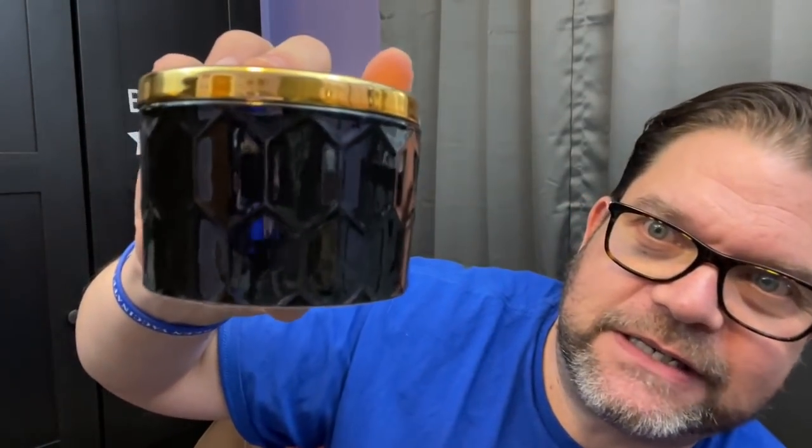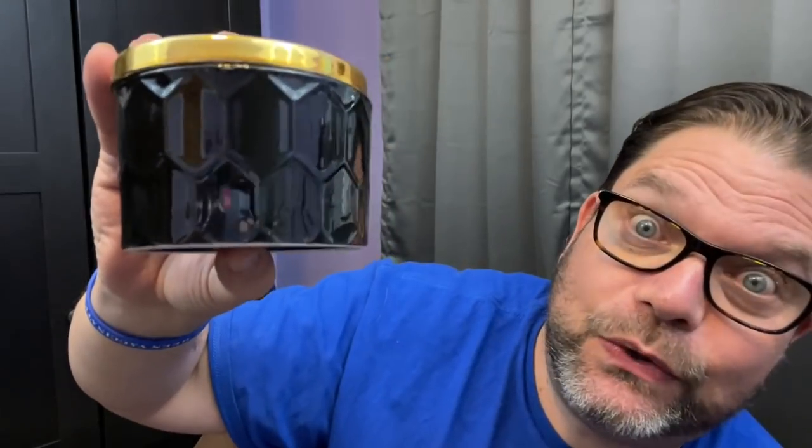I'll just take it off. And again, great. It's interesting, isn't it? Because the lid is gold, but the inside of it's silver. I think that makes it kind of fun. And then again, you can see the pattern there. Such a cool little box and a great little trinket box.